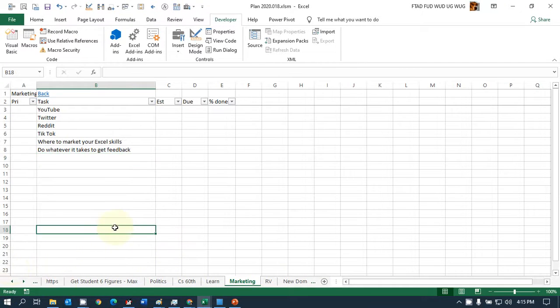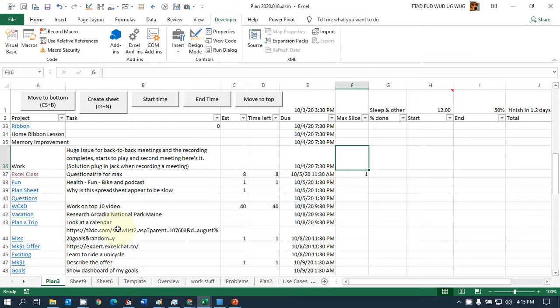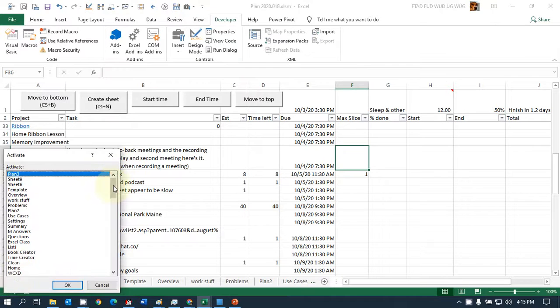And I have a shortcut key. I'm going to press Control P. Usually that does print, but I have my macro set up, so I can always come back to this main sheet, which I like to do a lot. So now the problem is that if I want to find a sheet here, I have to right click here, and then I've got to find it here. So I don't like using the mouse too much. If I could do this with the keyboard, that would be great.